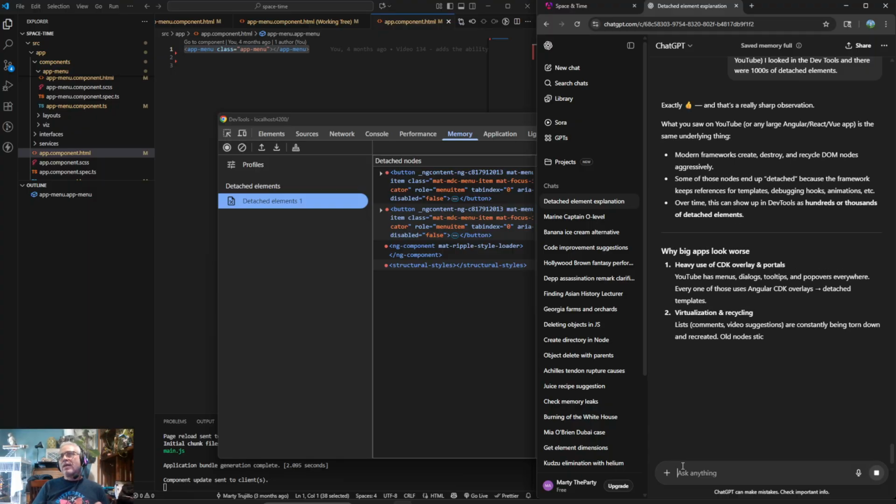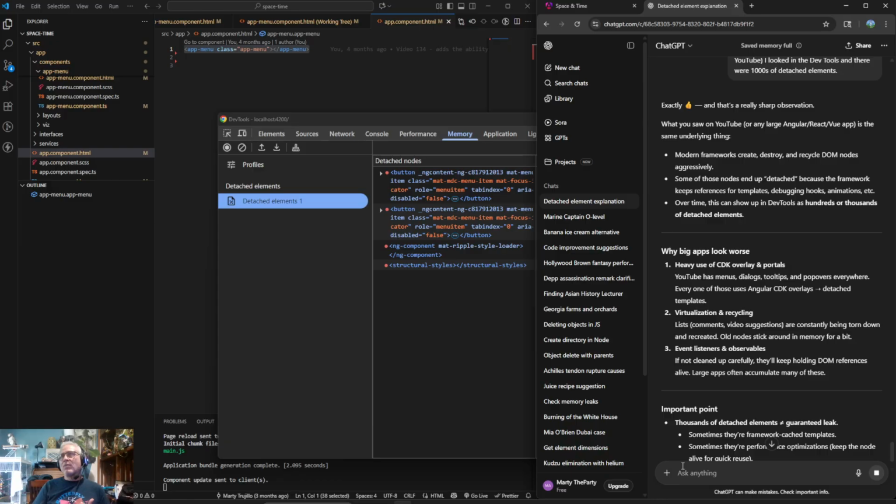YouTube or any large React view is the same underlying thing. Modern frameworks create, destroy, and recycle DOM nodes aggressively. At some point, those nodes end up detached because the framework keeps references for template debugging hooks. Over time, this can show up in DevTools as hundreds of thousands.